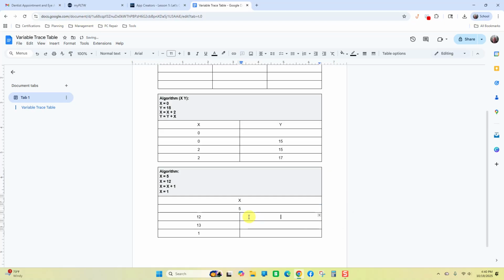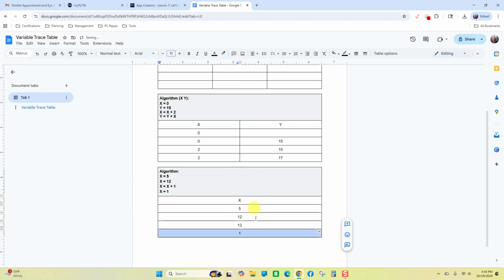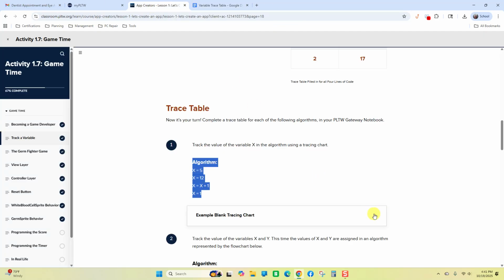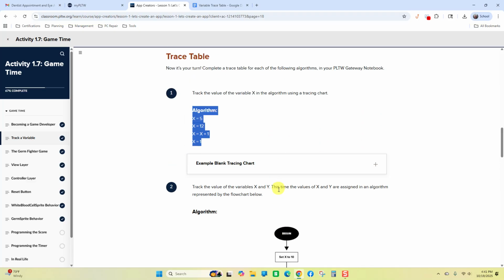So what I'm doing here is called a merge in a Google Doc. Just pull the two cells together. You don't have to do that. All right. So now we've traced the X algorithm through its whole incarnation. All right. So if we go over here and look at this one, we don't get anything. It doesn't show us anything, but that is the answer.